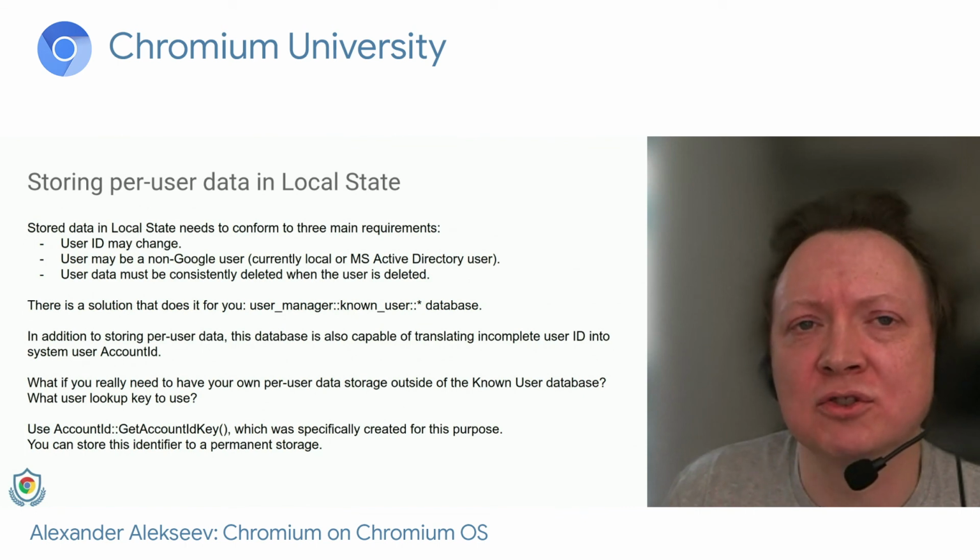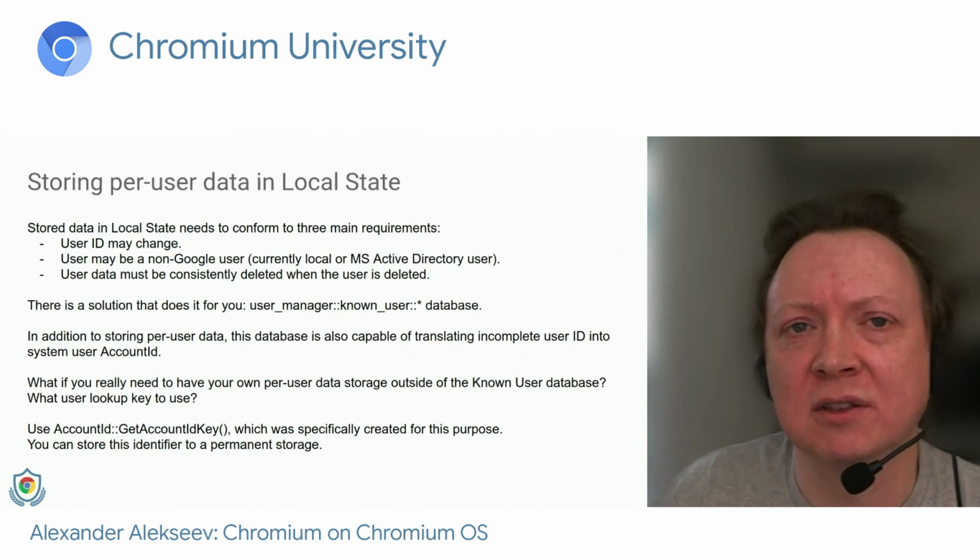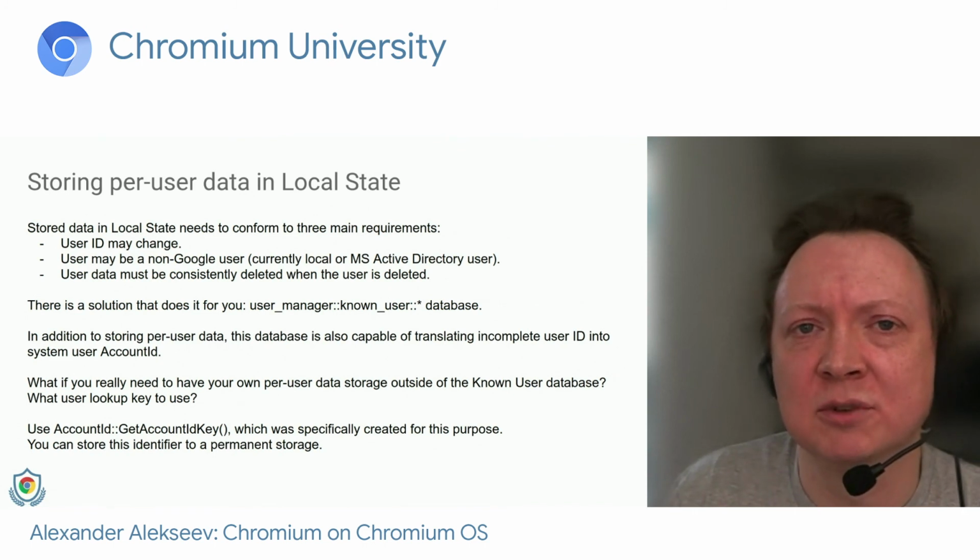If you really want to store user data outside of a known user database and outside of the user crypto home, there is a special identifier that was designed specifically for this. Still, storing user identifiers to any permanent storage is prone to future changes, but getAccountID key from the account ID object is the current best solution to this.